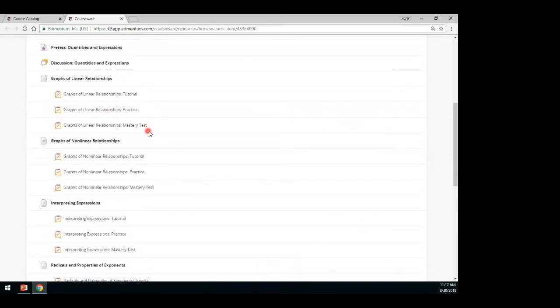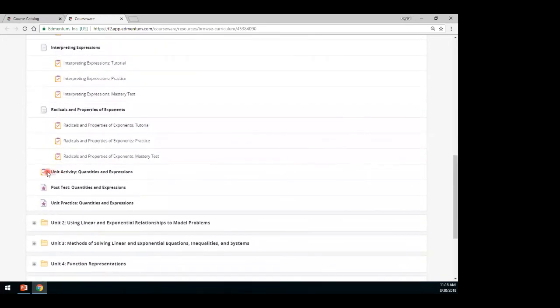Now, the mastery test is like a knowledge check, and the students will get a set of questions, and if they get an 80% or higher, they will earn mastery for that entire module. If they don't get that 80%, they will need to go back. This mastery test is kind of like a formative assessment piece, so they can go back into the tutorial and learn what they may have missed, because we do have the option for students to review the questions they got wrong in the mastery test, so they'll have an idea what they need to refresh in their tutorial. So the goal is to pass all modules.